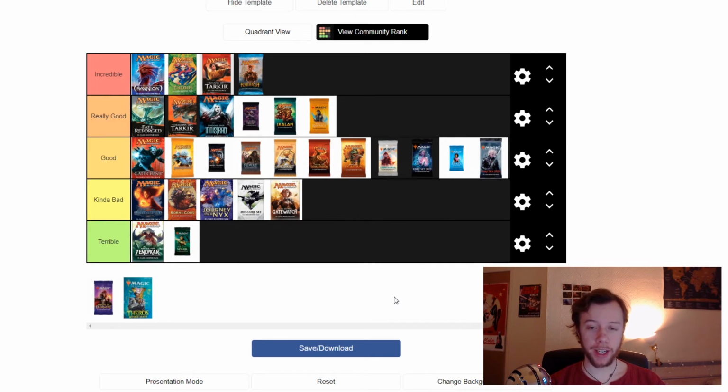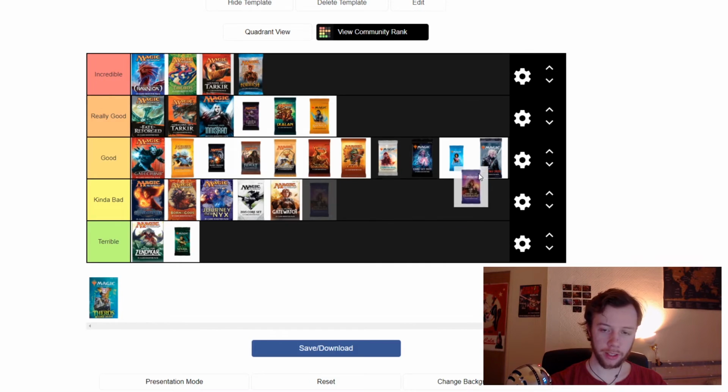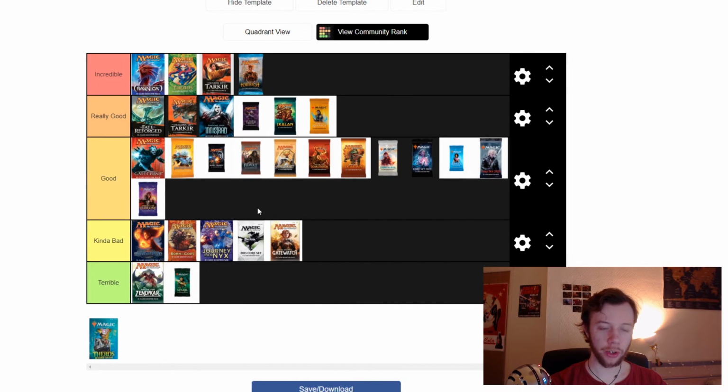Again, they'd figured out how to make a good core set, and they did it again. Core Set 2020 was pretty fun. Nothing fantastic, nothing terrible. It's going to stay in good. Throne of Eldraine, I'll say we'll just put it in the good category as a placeholder.